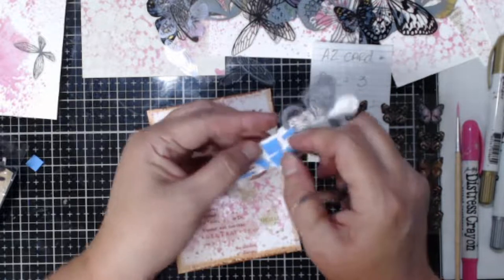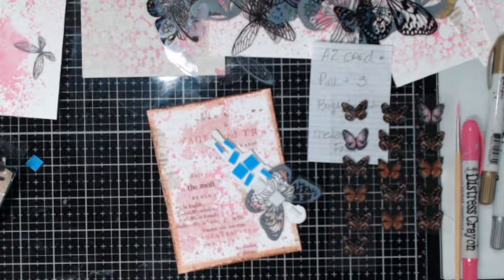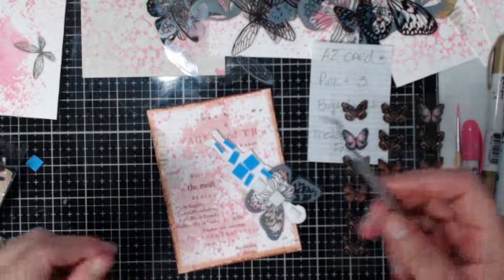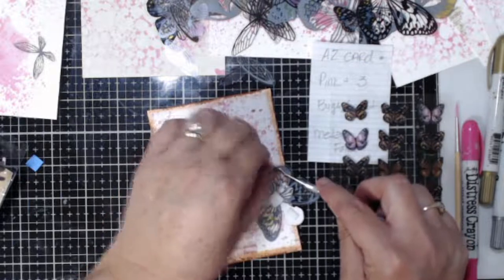Boy, this is taking me longer than I wanted it to. I can't find my little pokey. There it is. It's my dental pick, right? All right, so let me see if I can get these pop-ups off.